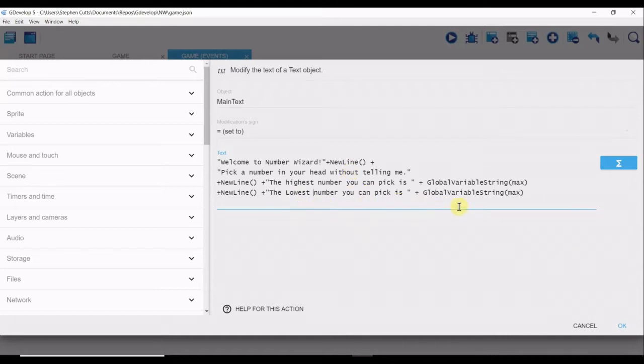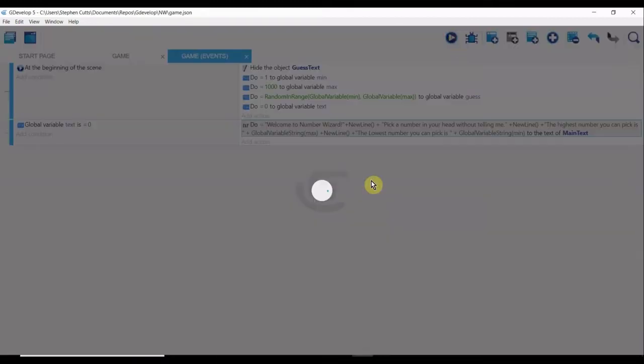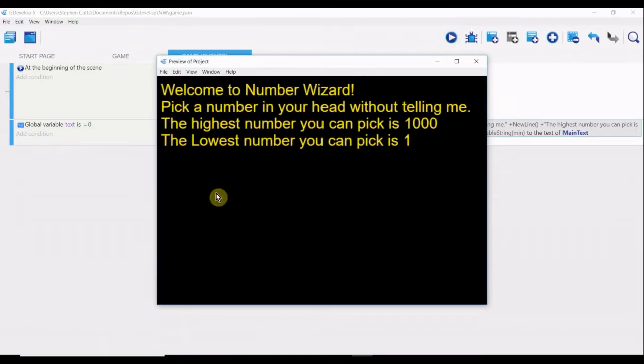The lowest number you can pick is, and change this one to min. And press OK, and let's go ahead and check it out. There we go. The highest number you can pick is 1000. The lowest number you can pick is 1. And so we used our variables. So like say if you ever want to just change that, you just go to the variable and change it instead of just hard coding this in.